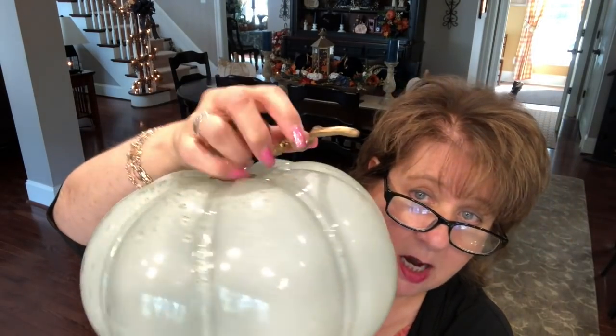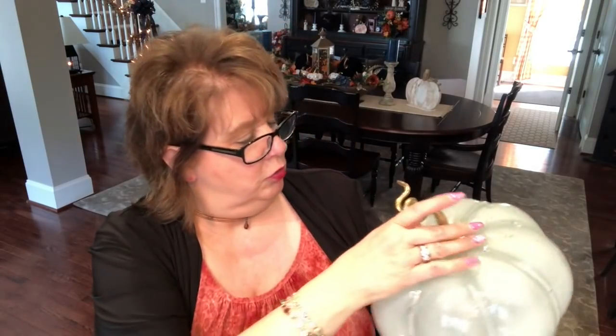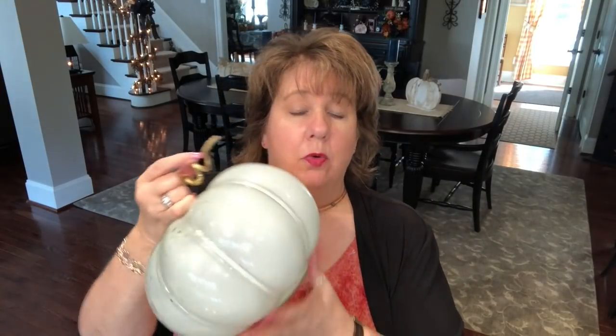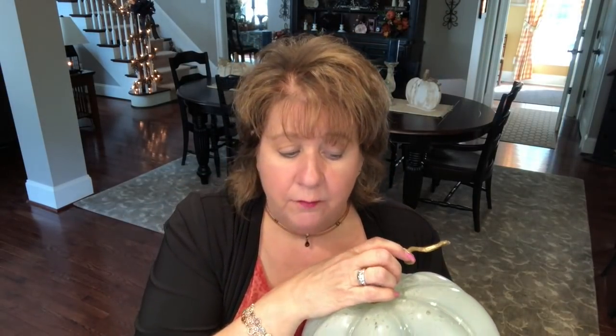This is almost a gray blue. I don't know how it's showing up across there to you guys, but it's almost a gray, kind of a light blue. And I just love it. I just think it's beautiful, and I want to put it in my decor. Now, it doesn't necessarily match my cobalt blue, but I think if I wrap some of my blue and white pip berries around it, it's gonna be beautiful.